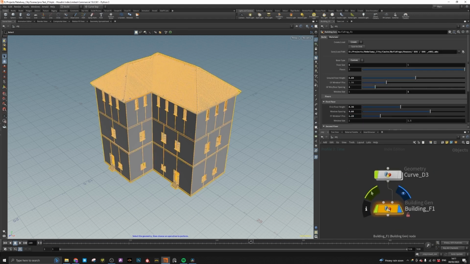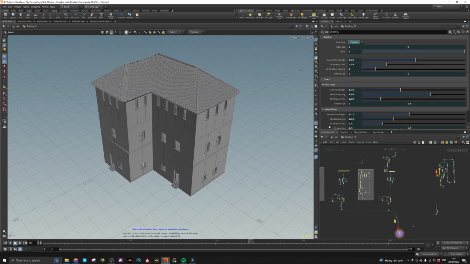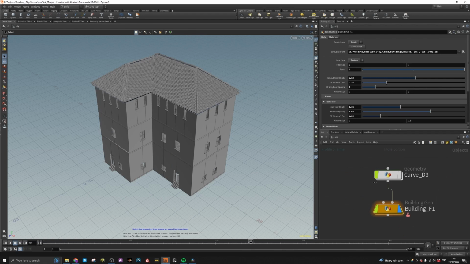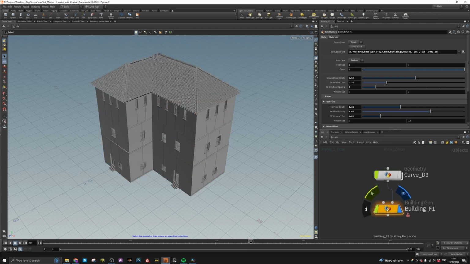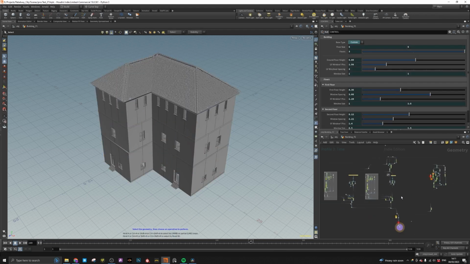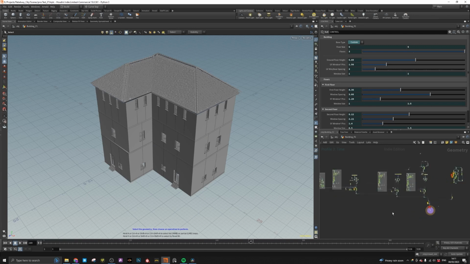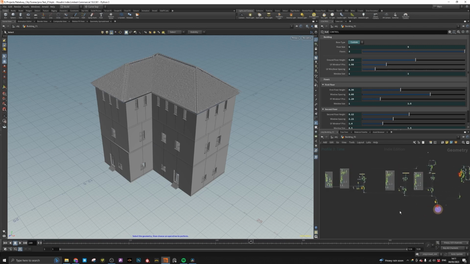So in the end we have this node. This is an asset that we create, and we can pass this asset to other artists, other projects. They can open it up, they can make their own changes, save a new asset, and that's how we begin to build our own procedural networks, our own custom procedural networks. Okay, so I just wanted to take a look, or at least demonstrate what this looks like. So as we're moving through our videos, you can see what the end goal might be.